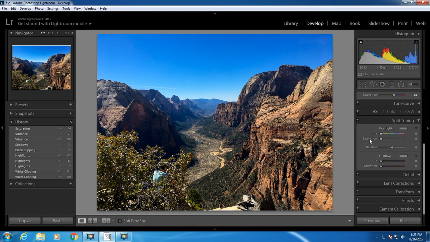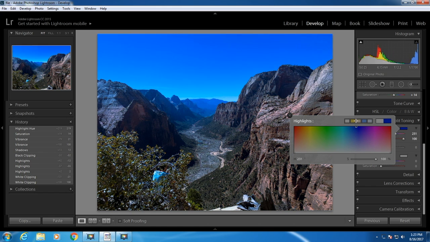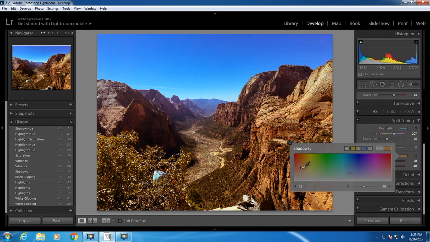You can use this hue and saturation slider, but in this case I like using the color picker, and for highlights I'll go ahead and pick a blue. If you go too high, you can see it kind of gets grainy in the sky, so I usually use the bottom half. And for the sake of time, I'll keep it right there. And for shadows, we'll go over to the orange. Now what I'm looking at is the color of the mountains in relation to the sky, but also this foliage, because if I go too far over, it starts to look a little fake.